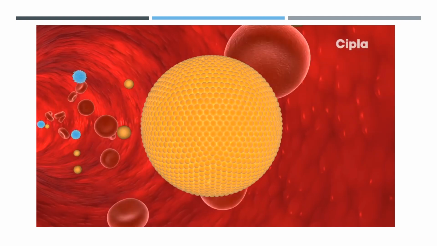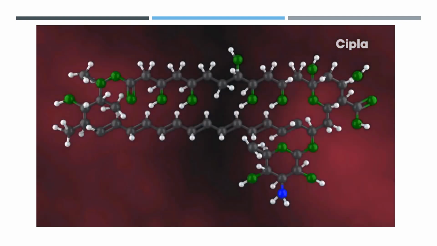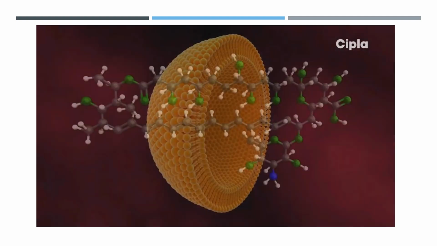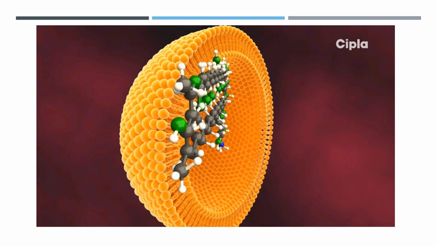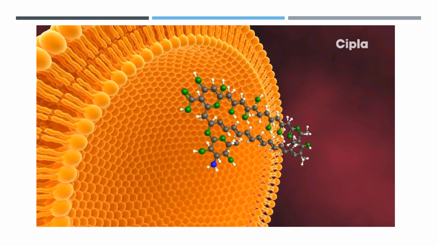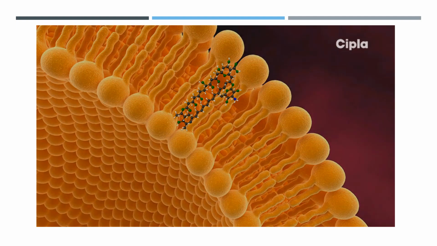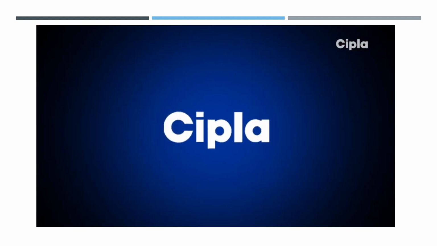The amphotericin B molecule is a good candidate for liposome-based drug delivery because it has a useful duality. On one side, it has a polyhydroxyl chain which is hydrophilic, and on the other side, it has a polyene hydrocarbon chain which is lipophilic, which allows the amphotericin B molecule to be encapsulated between the double lipid layers of a liposome. However, creating a true liposomal preparation is expensive and involves several complex processes. Cipla is only one of the few companies in the world which have successfully developed this advanced liposomal technology.